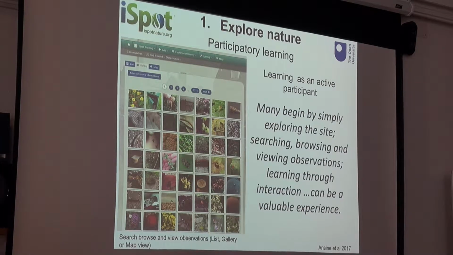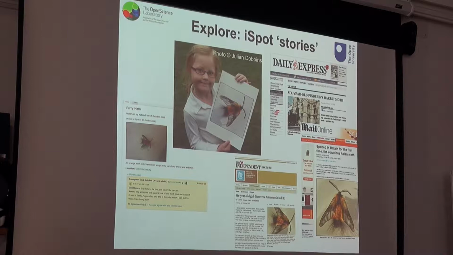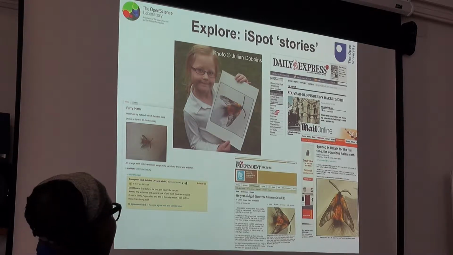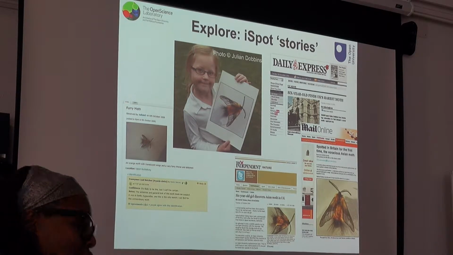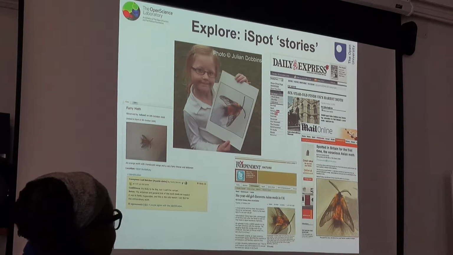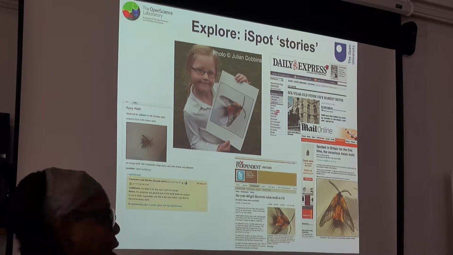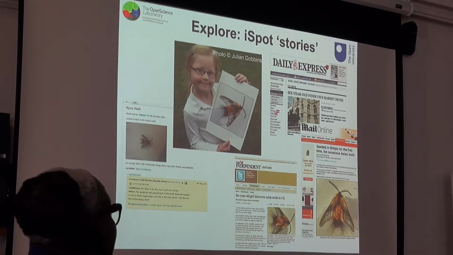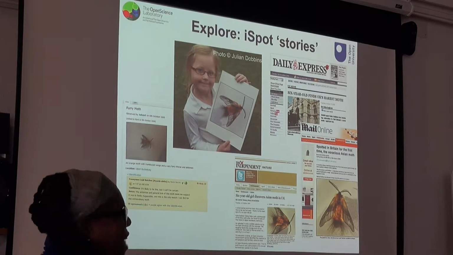Now, supporting that type of engagement is, of course, getting out there, getting with the public. And this is an iconic story, which I've got to share today, about a little girl some years ago. We launched iSpot in June 2009, and this happened in October 2009. She was 6 at the time. She saw a moth on the windowsill and said to her daddy it looked strange.